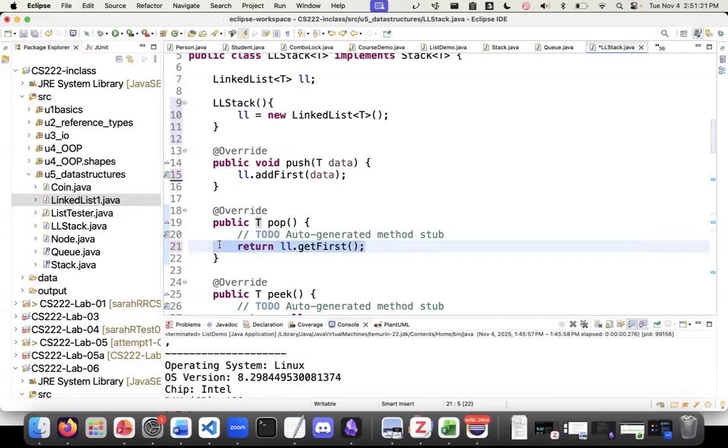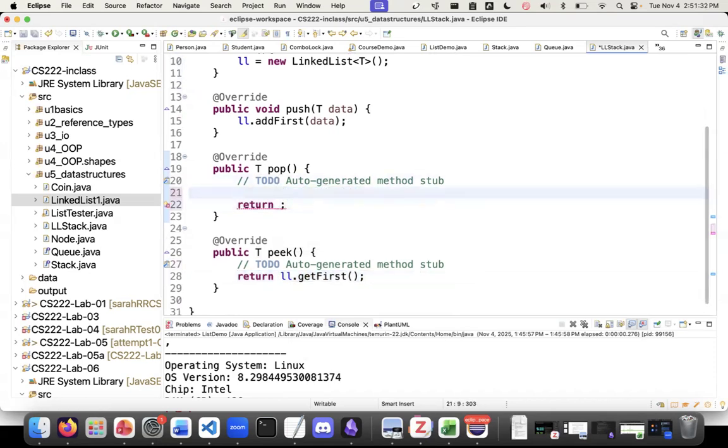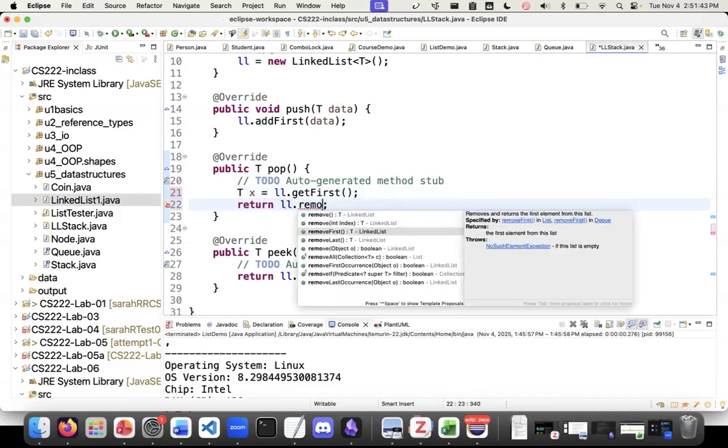Okay, so this is actually peek. We've done peek, so I'm going to copy this and paste it over here. Either we could save that to a variable and then remove first, but okay, let me read this to you: removes and returns the first element from this list.